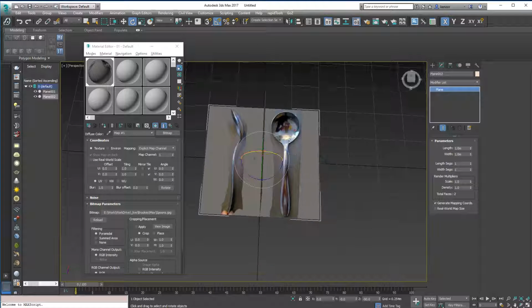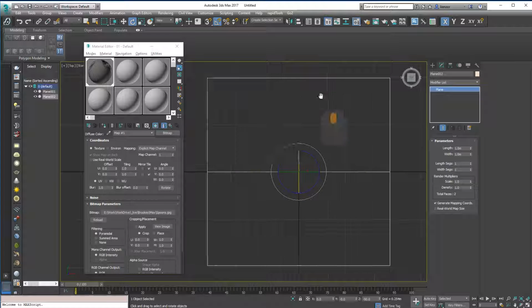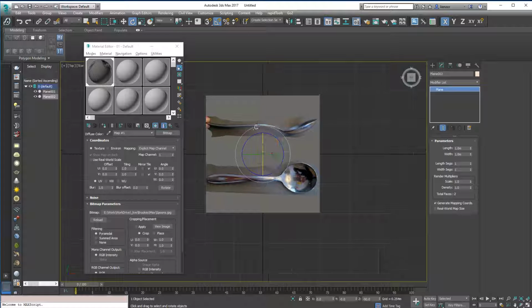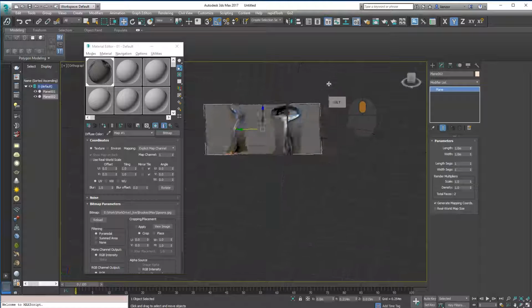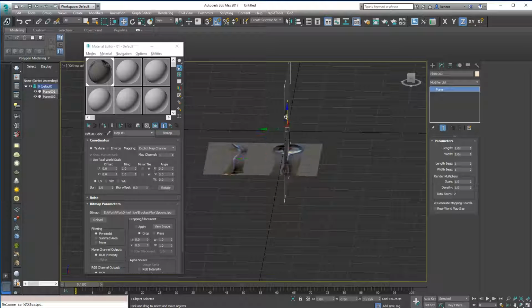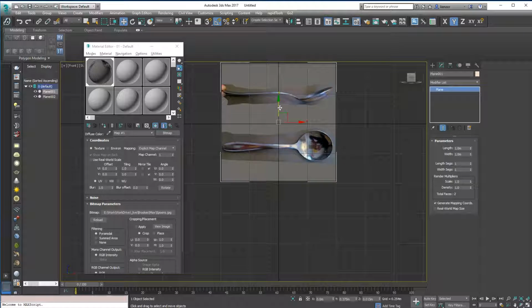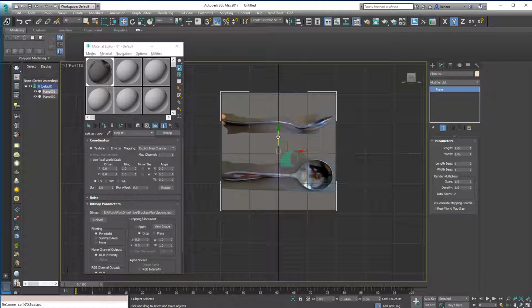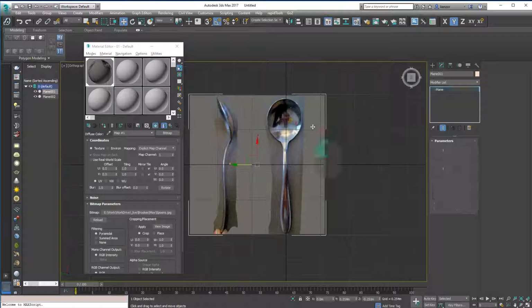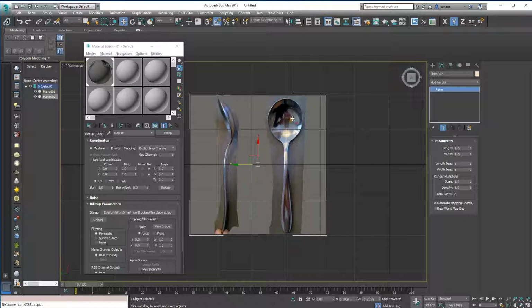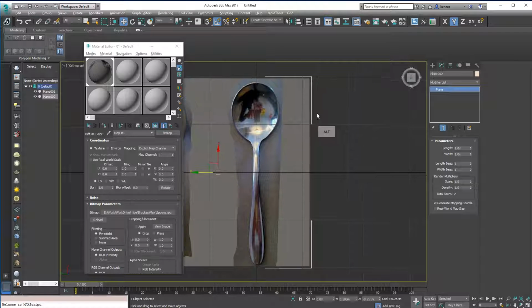So let's go to top view, press T, and then it's gone invisible because I'm in wireframe mode. I'm just going to drag this into roughly the middle here, and then down a bit, and then drag this one over here somewhere. That will do, and down a bit, so that's roughly on the grid. Okay, that's fine. So the spoon isn't quite symmetrical in the image, so I think I'll start modeling from this side.